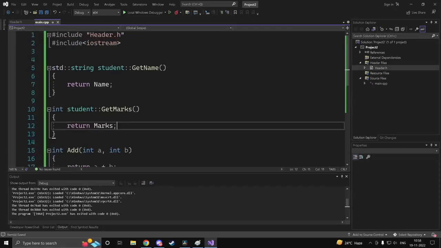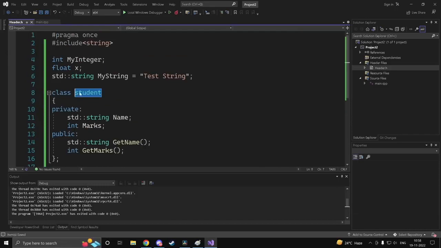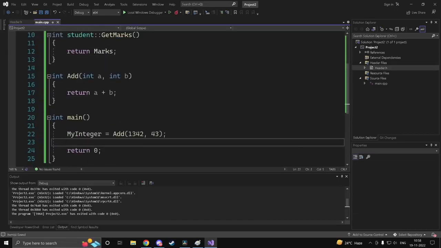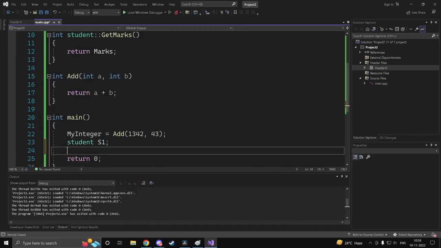Now if you want to instantiate a student, so let's say you wanted to create a student object from this. Remember we talked about classes and objects. So you just do student, let's just call him S1 for example. And you can do S1 dot get name. Now dot is what you'd use to refer to the members inside a class.